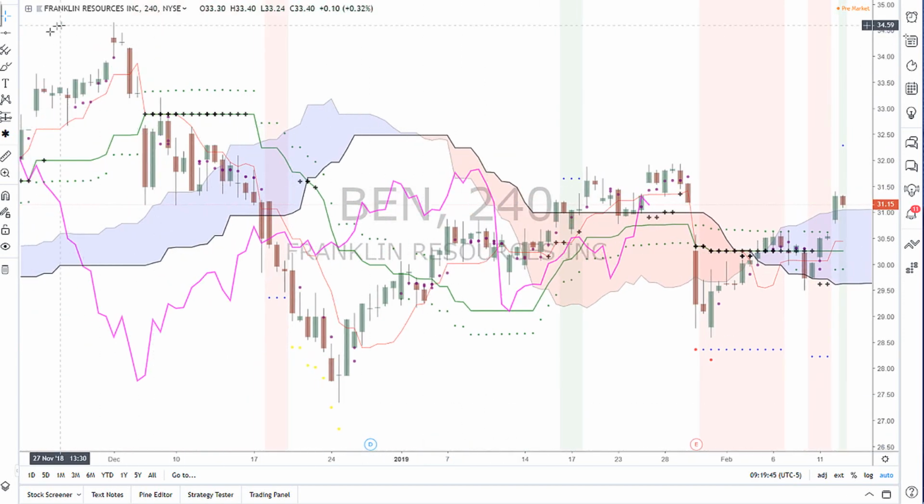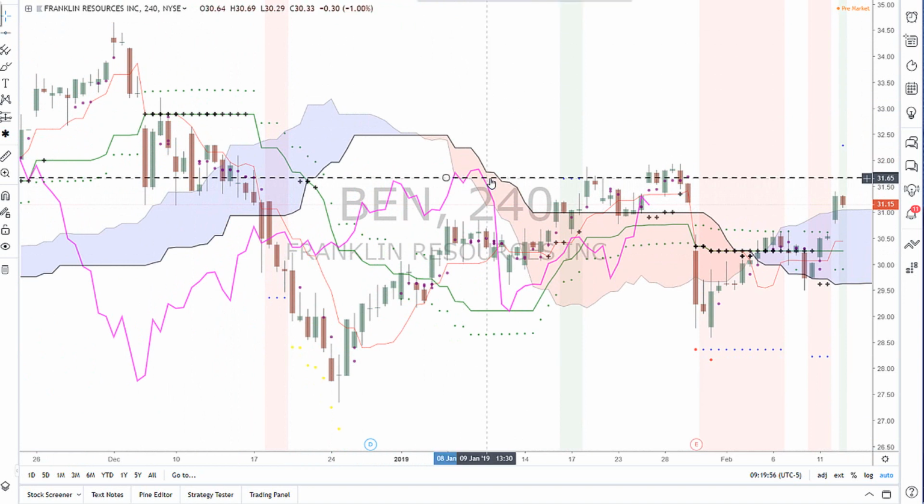The key thing here is that you draw a line at the breakout entry, which is right about here. That's where the entry is. You can move it a little lower if you want, but pretty much you're right around this level. The key thing is to look backwards. You could just look back a screen full of bars. If you can't look backward with a screen full of bars, you could go to the higher time frame.